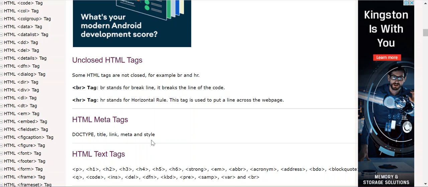So how do we define the various styles, like the formatting styles I told you about? You want to give a different color, a different font size, different formatting. These are all called formatting. Formatting styles you can give using this style tag. So these are all called meta tags.